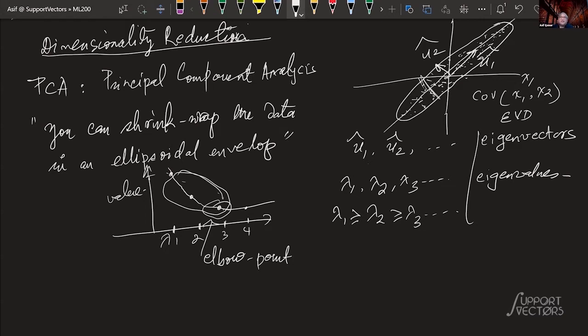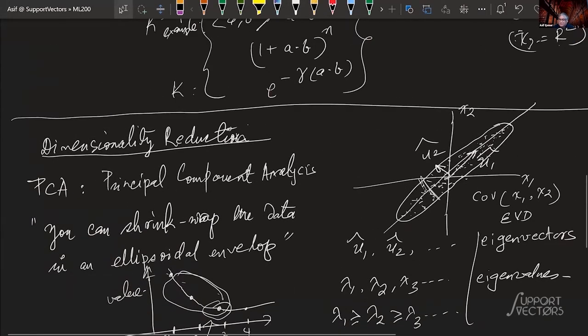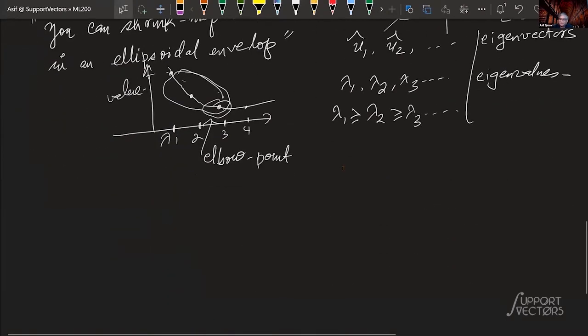So now what does that have to do with kernels? So for example, what do kernels have to do with dimensionality reduction? See, let us say that you're talking about a sort of data which is on a surface, something like this. Now, how do I draw a 3-dimensional surface or 2-dimensional surface?